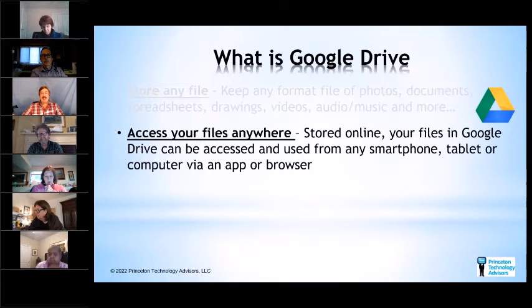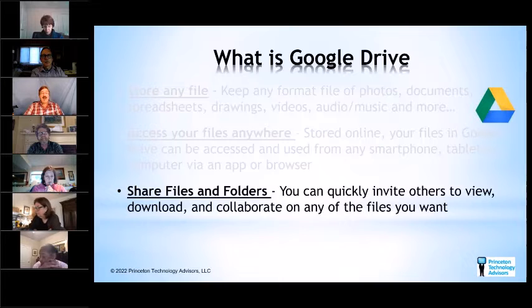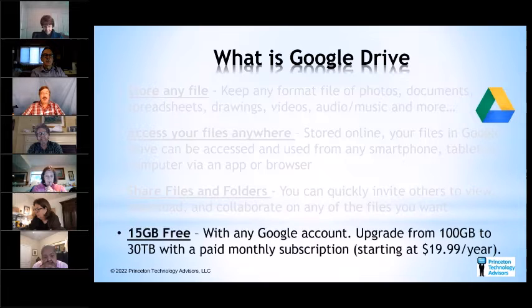In my case, I have my files accessible on the desktop that I'm using here, my laptop that I take to my clients, and I can even access them on my phone. So I like having that access. You get to share files, you get to share folders. Folders are objects that contain files, and they also contain other folders. You can upload and download, and you can invite others to access those files as well.